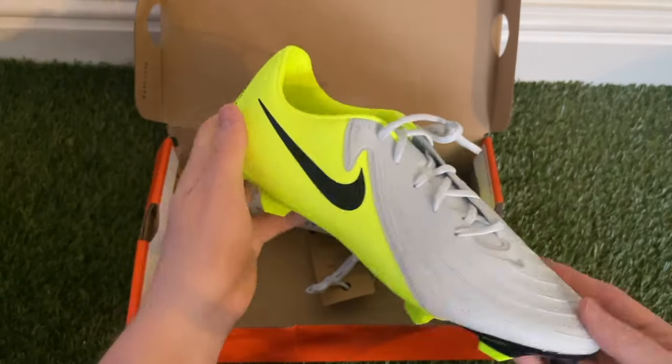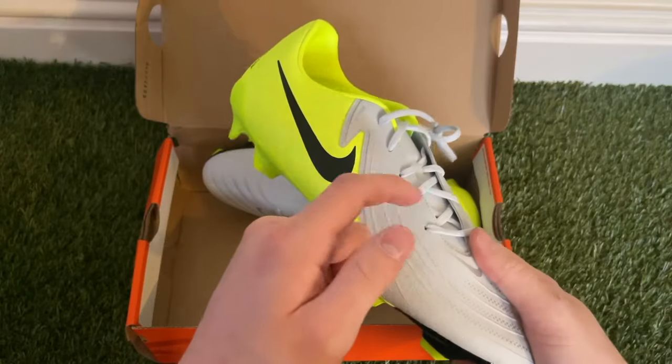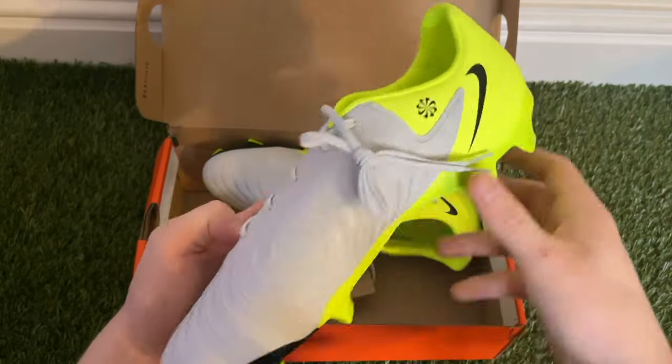Welcome to this unboxing and boot review video of the Nike Phantom GX2. These are in the Academy tiers, so roughly costing around 80 to 90 euros or pounds.